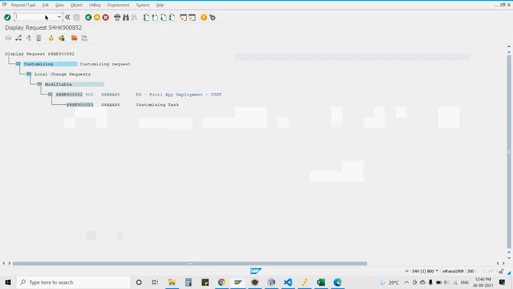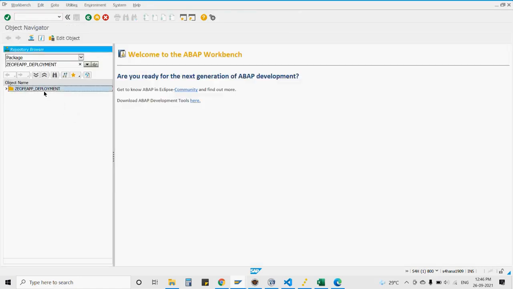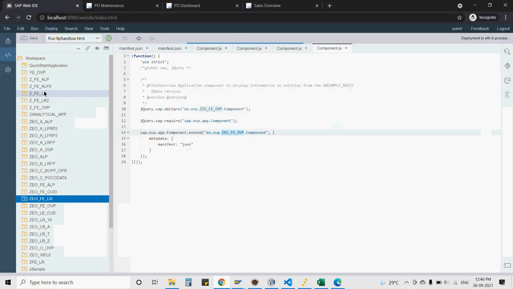Of course you would be knowing, because we all belong to a UI development environment, that it should create something called a BSP application for us. It's deploying. So if you see, deployment is in progress. Once it is done, we will also get a message saying it has been deployed.